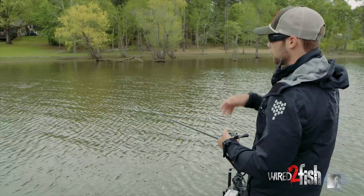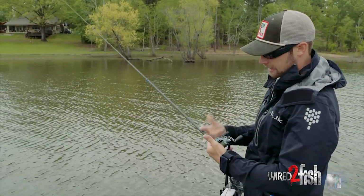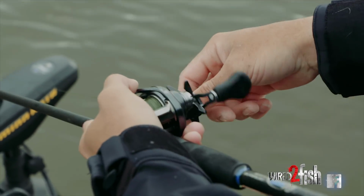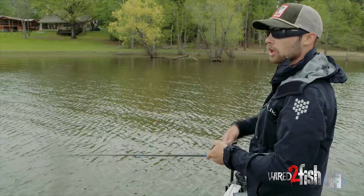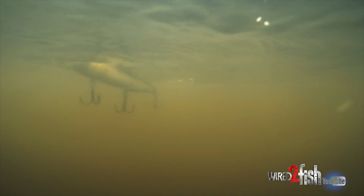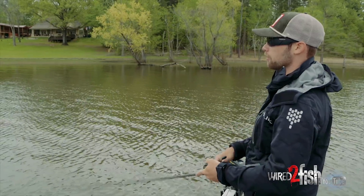Now, for my rod reel setup, I throw it on a 6'10" medium action rod. It's an Alpha Angler Slasher, and I pair it up with a Daiwa Steez A 7-to-1. Okay, so I've got that shorter rod, allows me to be able to handle the action in that bait, right? Slashing type action. That 7-to-1 gear ratio allows me to pick up the right amount of line when those fish bite or when I'm working the bait.